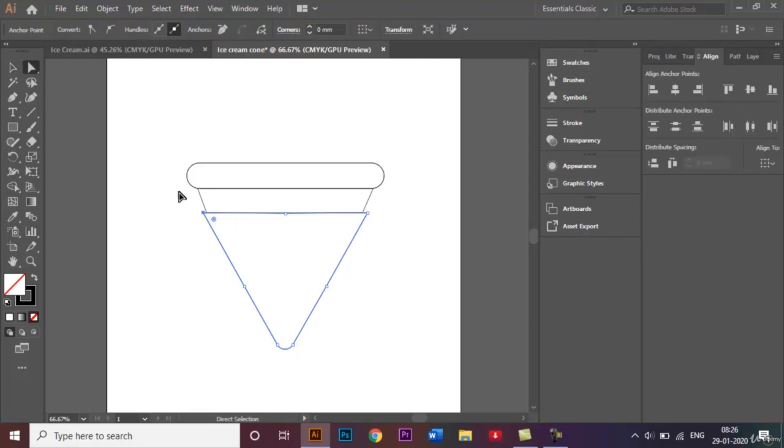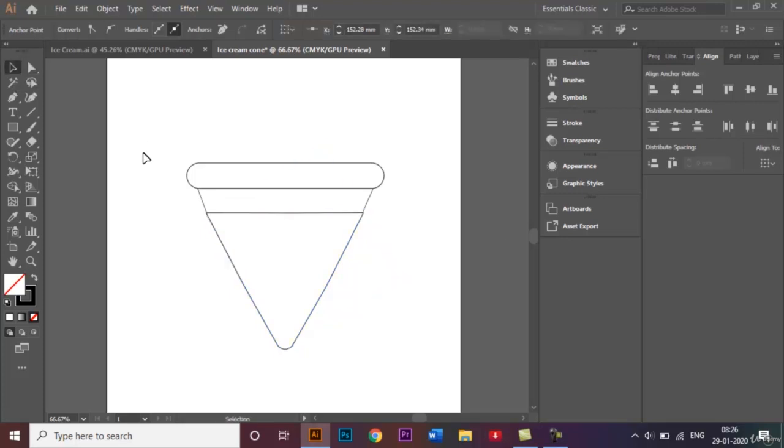So make sure that you are using the direct selection tool to bring the points inwards or outwards, right? And just make sure you select which anchor point you want to bring inside. Similarly, I'll align it like that, and similarly on the other side like that.